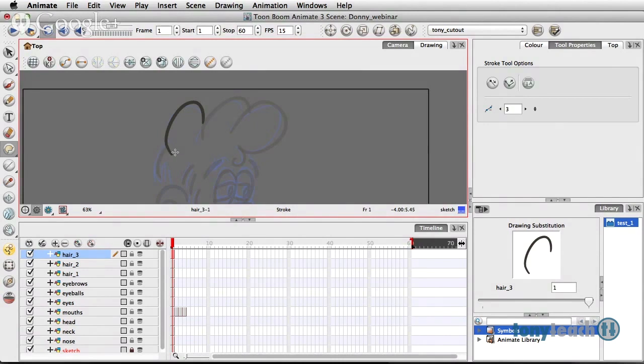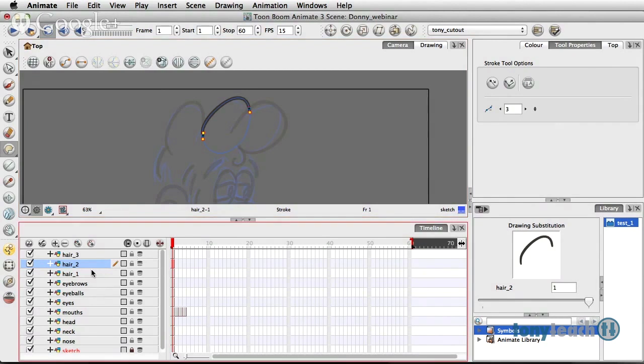I'm going to press my D key, and it's showing me where my outlines are. So I can come in here with Stroke and draw the rest of these shapes in here.